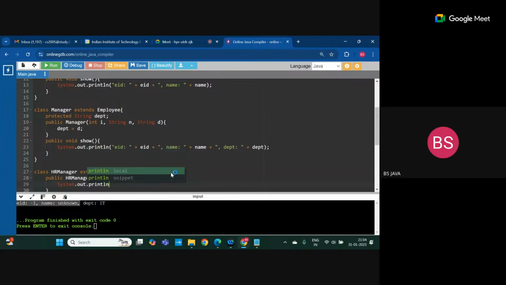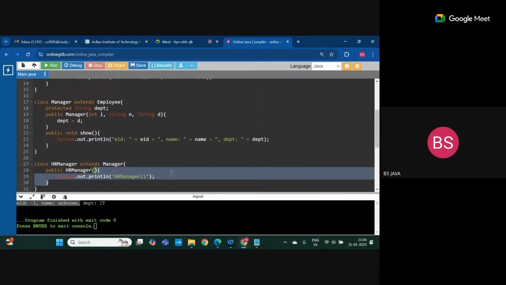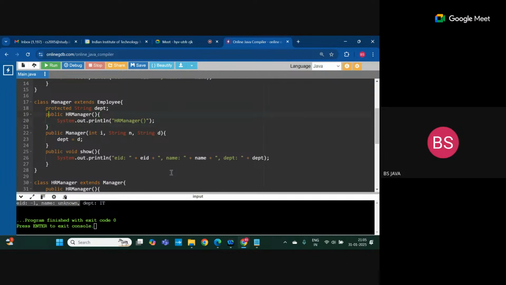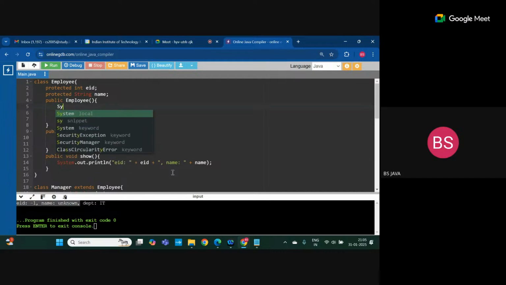I just print HR manager, because I want to see what will happen if I call this constructor. Here I also have a default constructor for the manager class. It just prints manager. And here I print employee.